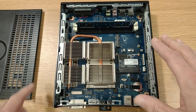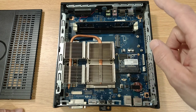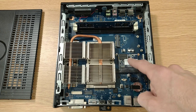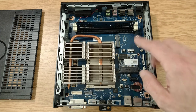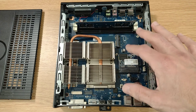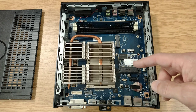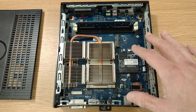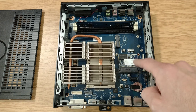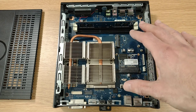Now, the operating system that I'd like to put on here is going to be Windows XP. When these things came out of the factory, they ran Windows 7 Embedded. And the 8 gig disk was fine for that, obviously being a thin client, just a lightweight front end on here, and all the info stored off on a server somewhere. Since I want this to run as an actual PC, we're going to upgrade this disk to something bigger so that we can store everything here locally on the PC.